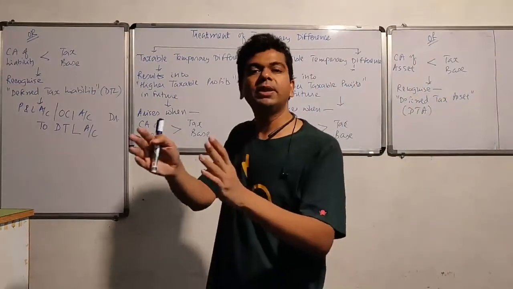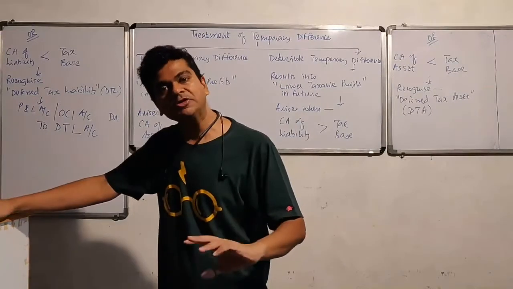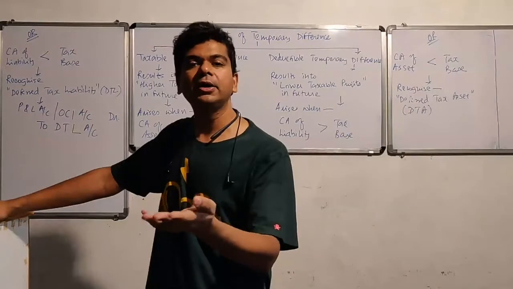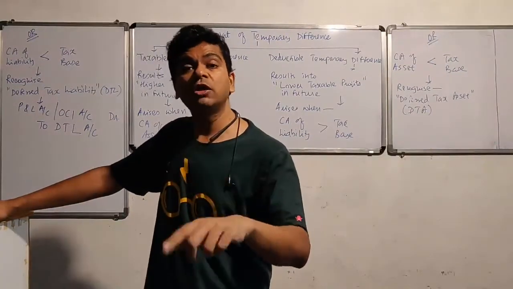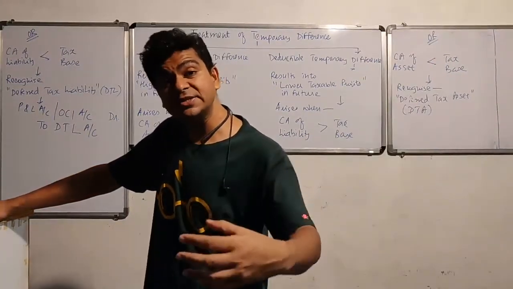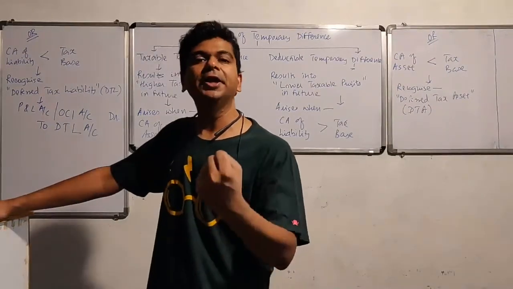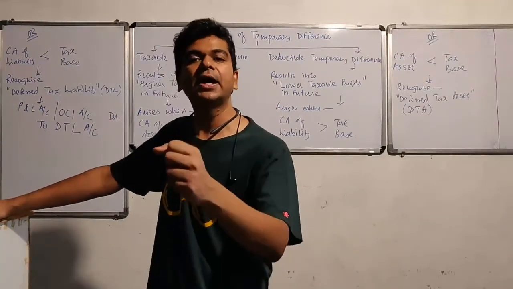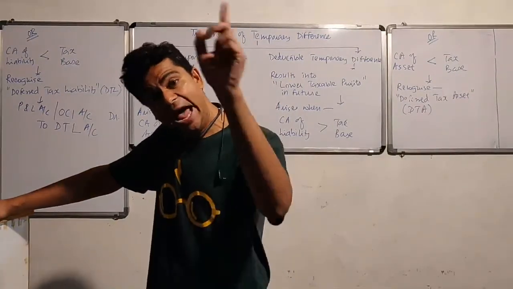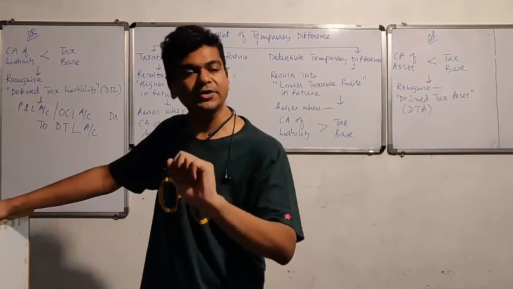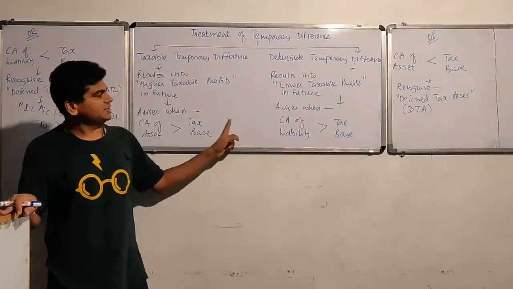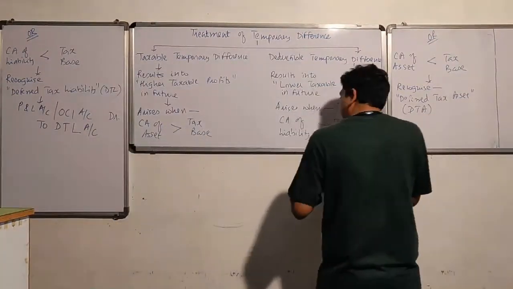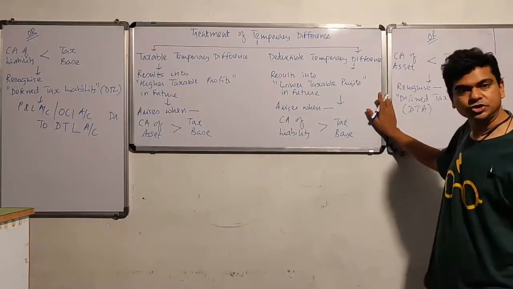So you will debit your P&L by impairment loss, but this impairment loss will be disallowed. You will not get any deduction for it. Automatically the taxable income of current year will increase. Again in future, whenever you sell the asset and suffer the actual loss, then that entire actual loss will be claimed as a deduction as far as the Income Tax Act is considered. So in that year, I will save tax. So that's the same thing that we are saying. It results into lower taxable profit in future. And accordingly, we will get this kind of a situation.